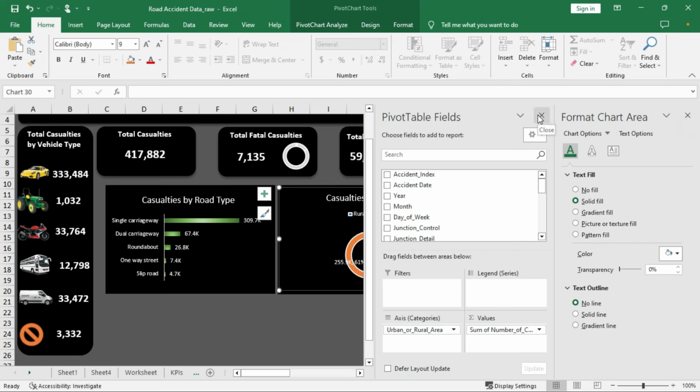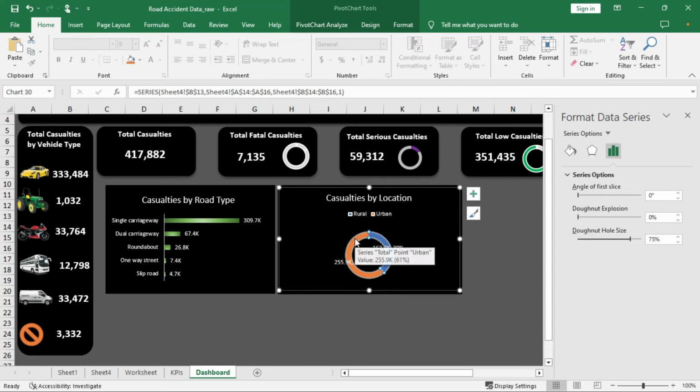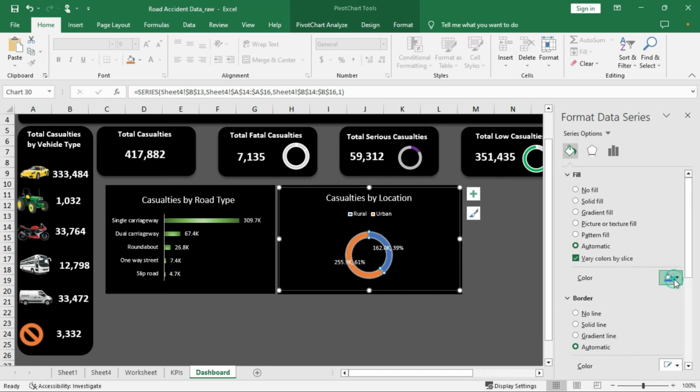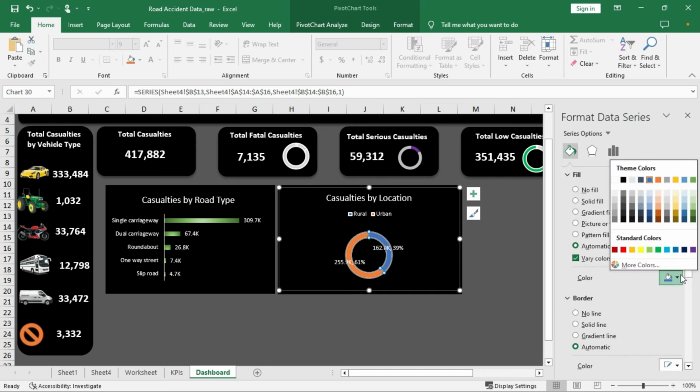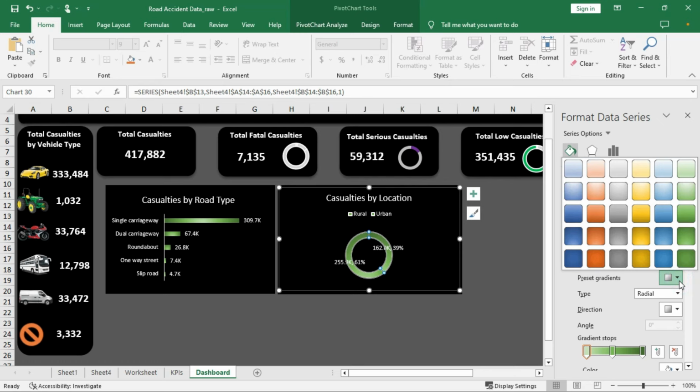I want to also change the donut color to a gradient color. So I'll click on the donut, come to fill, go to gradients. I want to choose a different gradient for it.